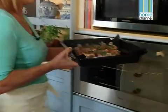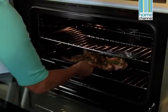And my oven's preheated to about 200 degrees. I like a very hot oven for chicken because then my skin gets nice and crispy, and we always use the bottom rack of the oven so that you get the most intense heat.